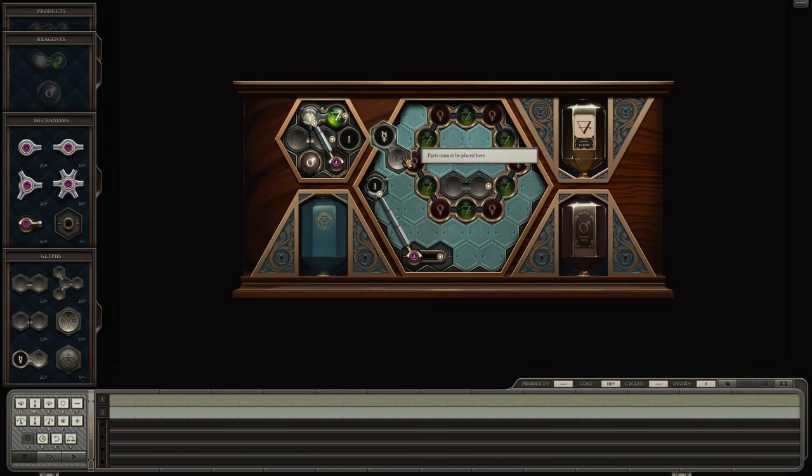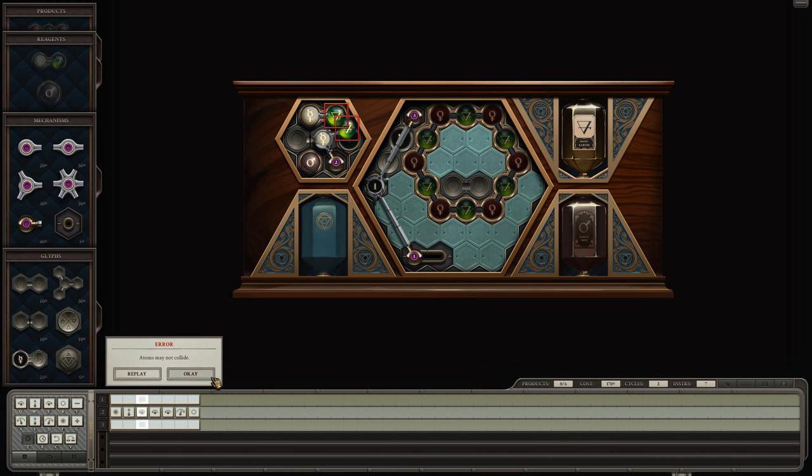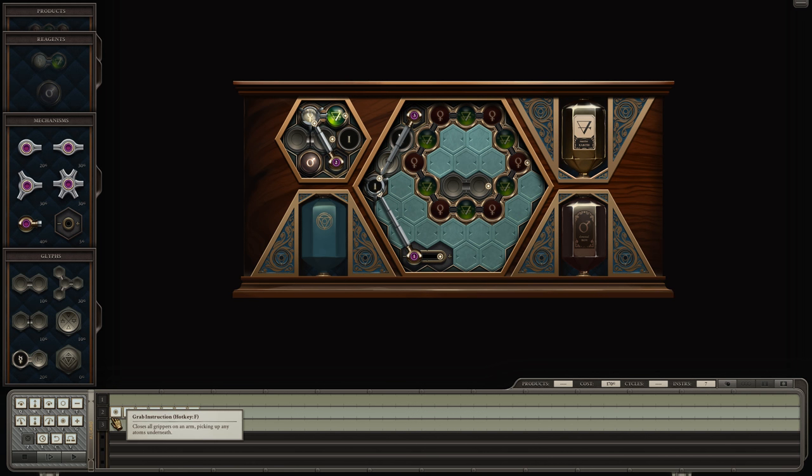So, flip. I'm gonna try to be pretty cool with this. So, two, grab, retract, 1, 2, 3 on the pivot, and then turn and release. Oh, I see. Okay. We don't really have an alternative here. We can't do much pivoting aside from that. Oh, I tell you what we can do. Hold up. Let's try this.